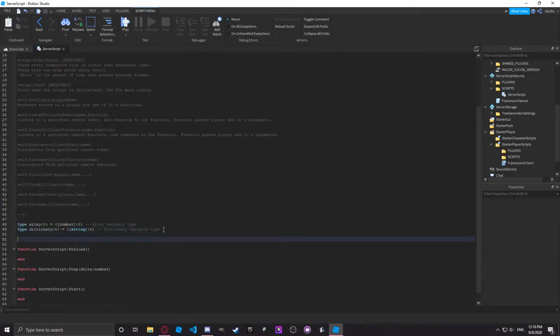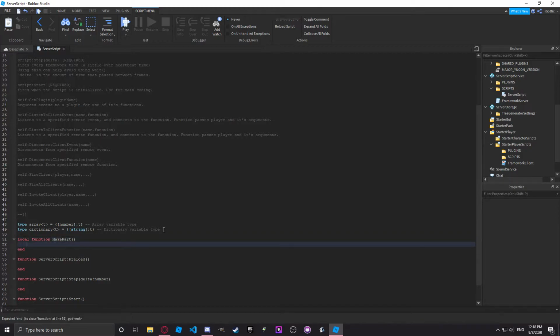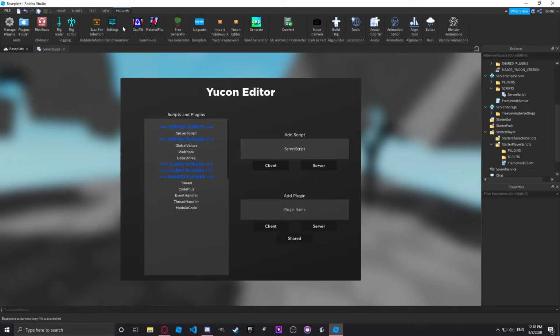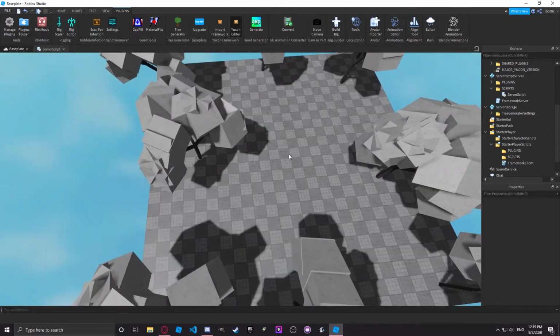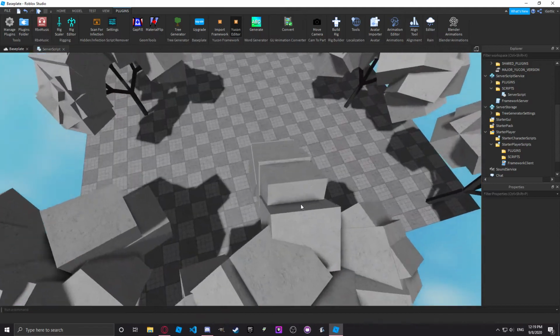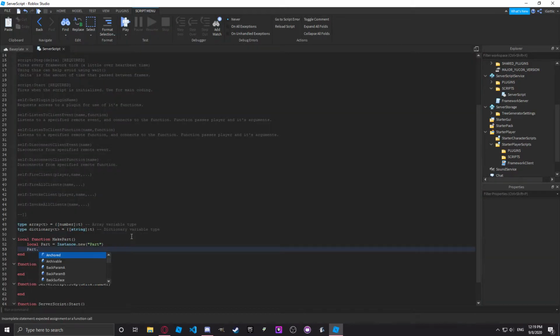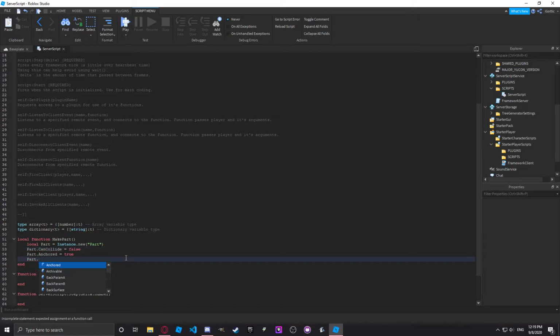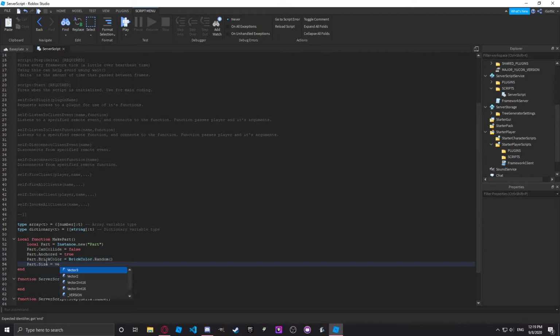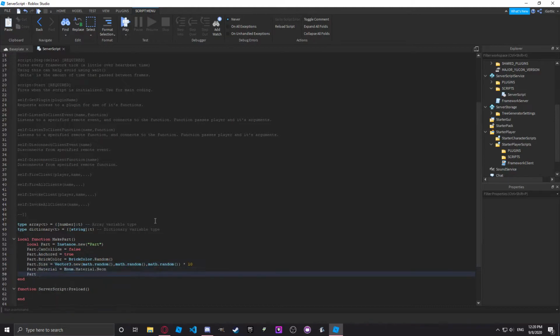Okay, so first let's make a function that basically makes a part that's gonna fall from the sky. So we're gonna do local function make part. Okay, now the base plate is 100 by 100, so I'm gonna say, you know, spawn a random vector that's contained within 50, 50, 50, 50, and I'll explain that in a sec. Okay, and let's make the part not collide, because we're gonna basically move it on our own with the step. Okay, and let's go ahead and make the brick color random, and we're going to do part dot size, because it's vector 3, part's material.